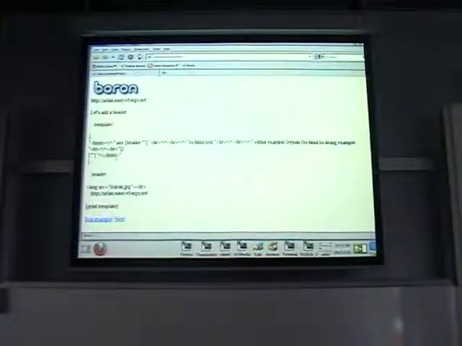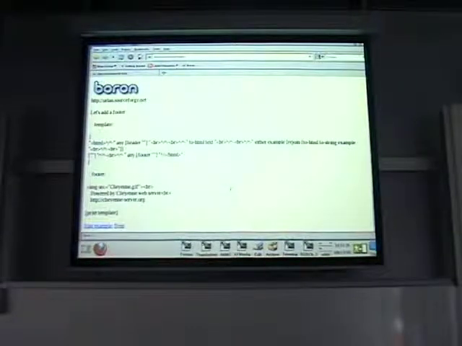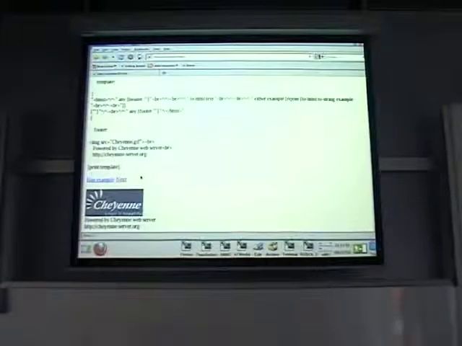So we can extend the template, and we can extend the data records, and then you suddenly have a header. It's also customary on web pages to have a footer, so we can add a footer the very same way. The footer is usually about what it's powered by, and this is powered by Boron, but that's clear. And this is also powered by the Cheyenne web server.